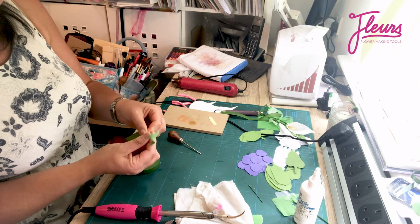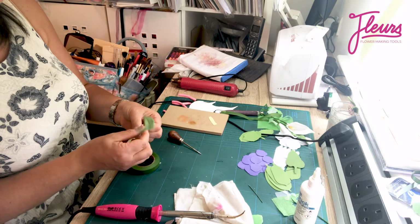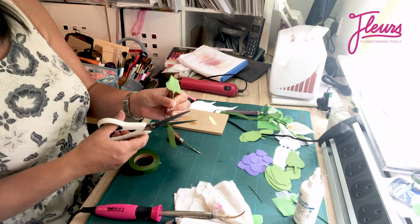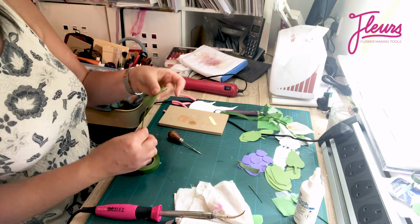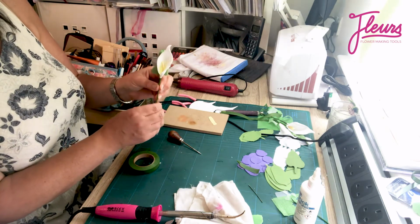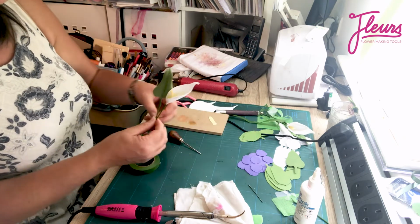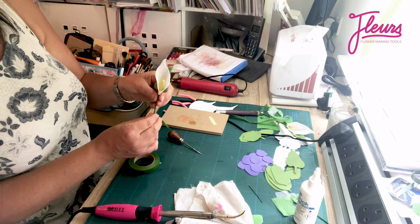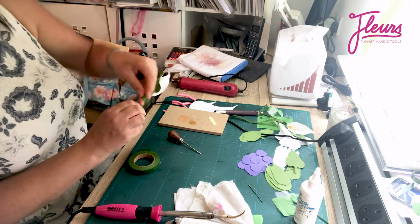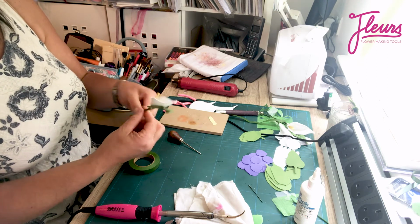So I've tried to match my floristry tape up fairly close to the colour of my foam. You've got loads of greens, so you just find whichever green you want. Tighten that to the bottom, find where it finishes, and that then is my leaf. So we've got the Calla Lily and the leaf. Now all I need to do is, where did that piece of tape go? I could take this piece of tape and pop that back on like that and wind those two together, just put those two together just like that.